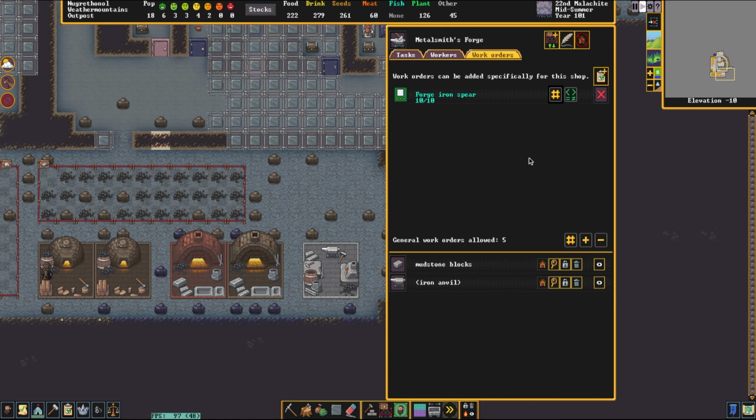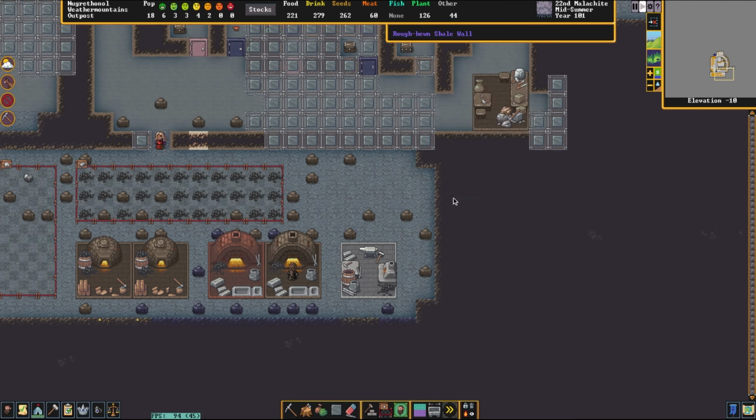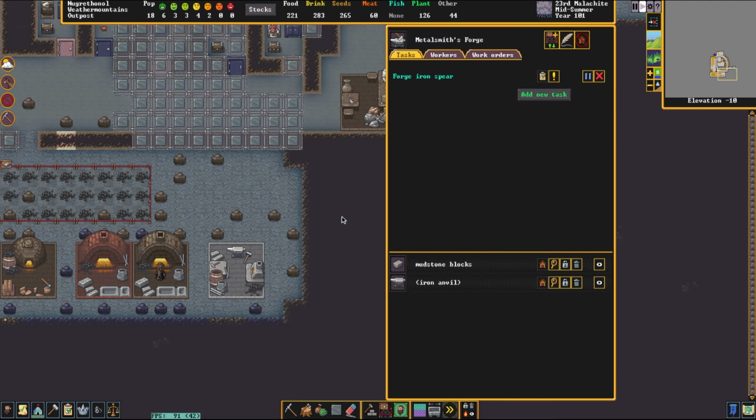Now we could be really fancy and work towards getting steel or some stronger alloy, but I think for the sake of this here fortress, all we're really going to need is iron.